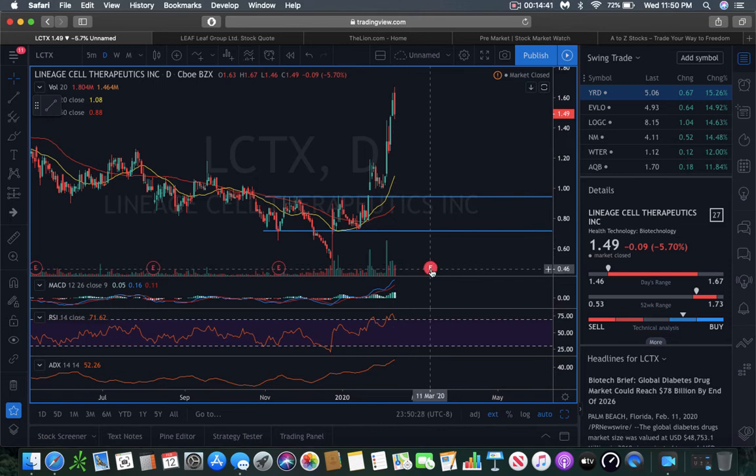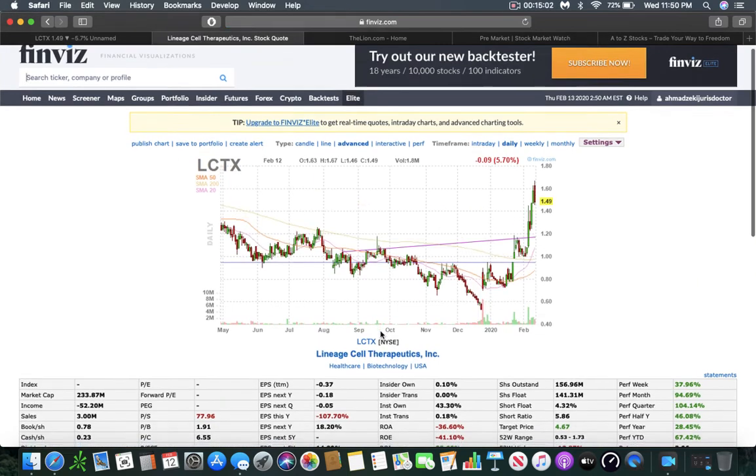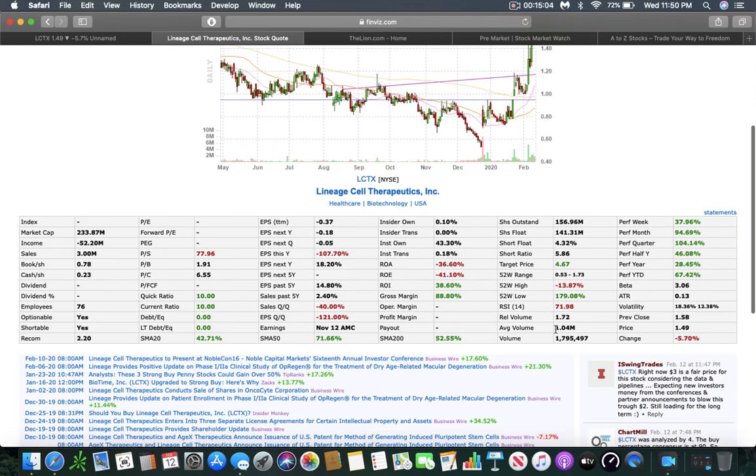The company also announced that they're going to be presenting on February 16th at a conference. They're a company that specializes in treatments for macular degeneration. And so a lot of institutional owners are coming in and starting to buy up shares, and we're seeing some significant volume every single day. I think today it had an average of 1 million shares traded. Yeah, 1.4 million shares traded, and that's been consistent.